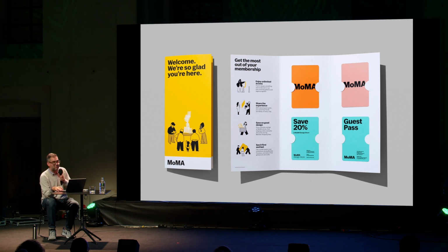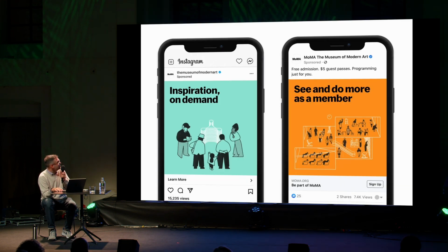We also worked closely with IDEO on a business design to think about what the value propositions are at different membership levels, and how we can name them and price them, thinking about what members need at different levels. That was a really fun project, working on user research with our members. And this is a little bit of how it comes together in Instagram.